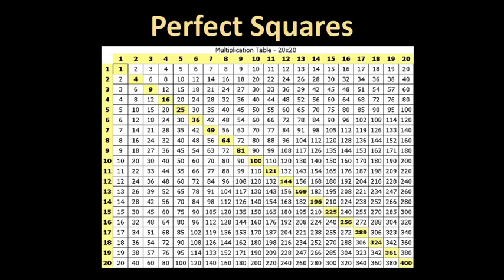Okay, one thing that I included last week, and there is a copy of it attached to the post here. This multiplication table has perfect squares. You'll notice the perfect squares are highlighted yellow diagonally down through the multiplication chart. If we notice 5 times 5 is 25. 8 times 8, 64. So our perfect squares are our integers multiplied by themselves. Okay. This definitely is something you want to memorize.